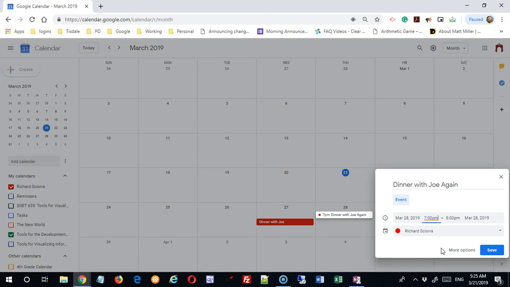Now I can keep them all turned on. So from my perspective, I just see everything here as if it was one calendar, but I can share those other calendars only with the appropriate people. So if I am coaching with somebody else, I can share it with that person. I can also share it with all the team members or the team member parents so that they can see it. And then they don't have to worry about everything else that might be going on in my life, my work commitments, my personal commitments, my wife's personal commitments, etc. Okay, so that's why it's important to have multiple calendars.